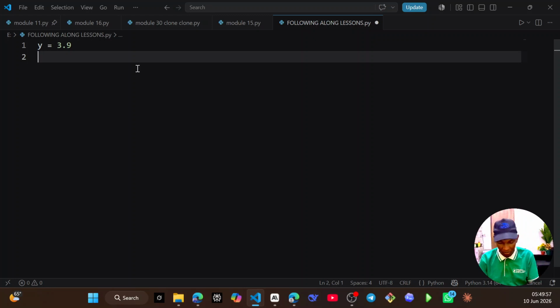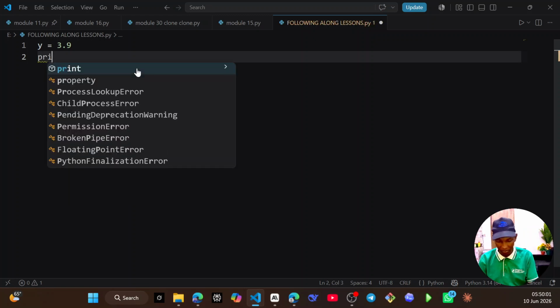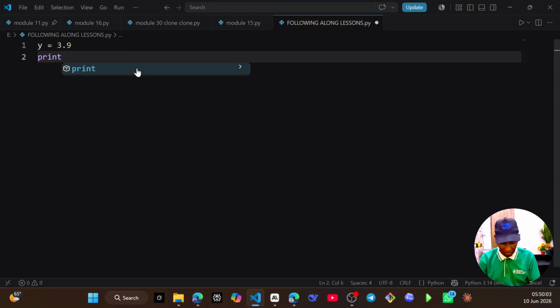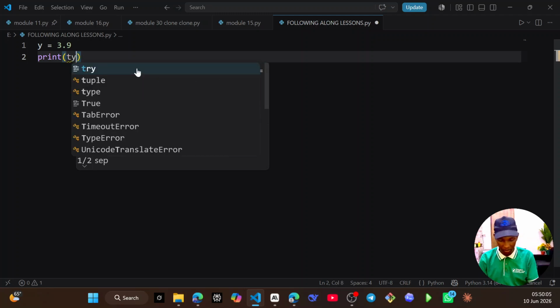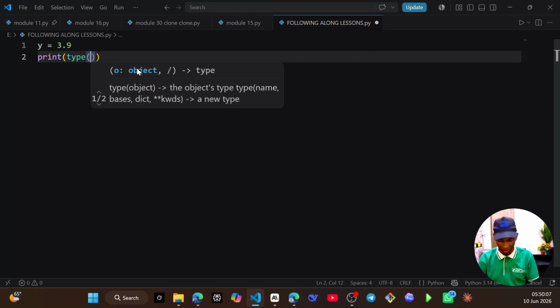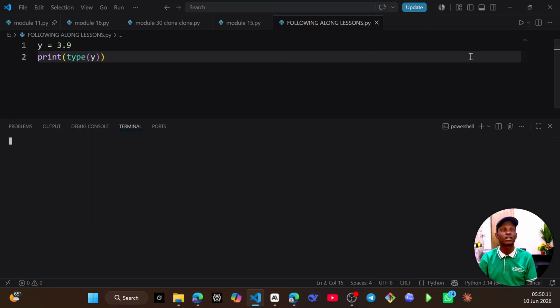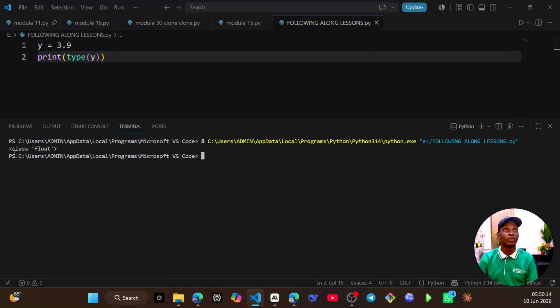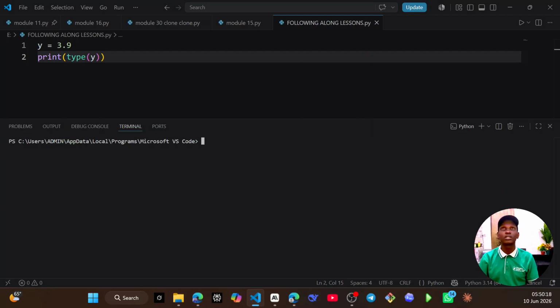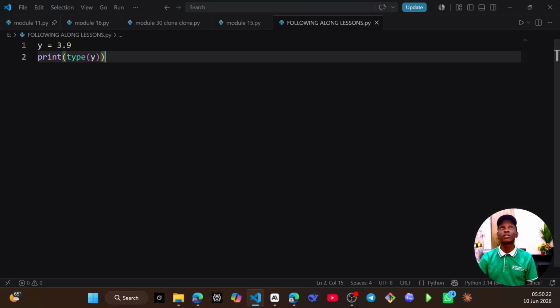Let's see which data type this is. Print type y. Of course this is a float, because it has a decimal point. So how can we convert this float to an integer?